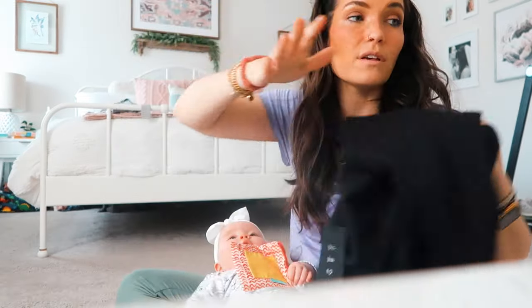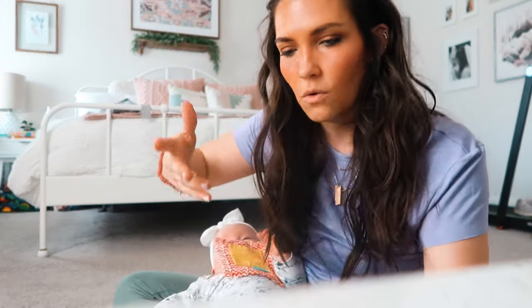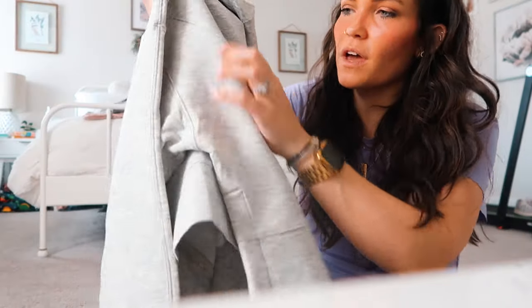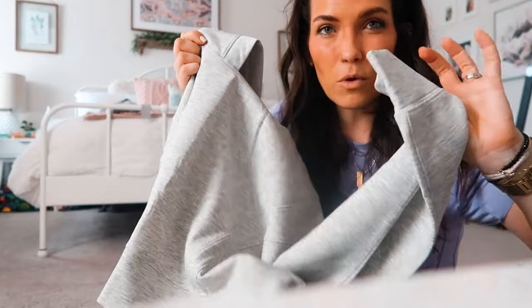This material is insane. If you guys got to feel this, your brain would become scrambled eggs because you're like, what am I feeling? And then I got this hoodie, same exact material, but this is a really nice, washed out, heathered gray, with an oatmeal color in it too. And the way these are stitched, there's some interesting stitching to them. These all come in other colors, by the way, not just what I'm showing you guys. Some of these have contrasting colors, but these don't have arm or thumb holes or anything, so they can function as just a regular sweatshirt.